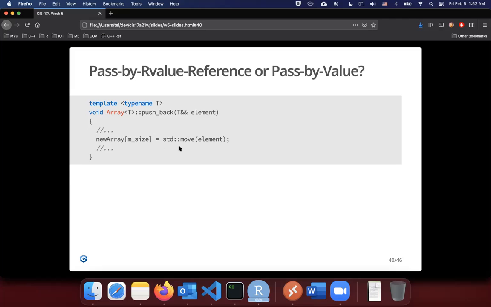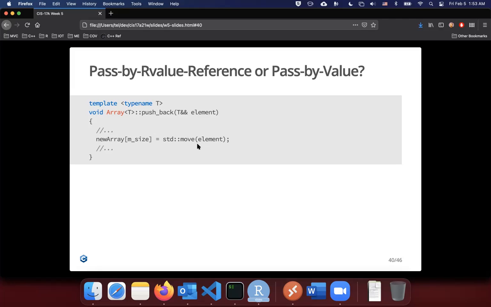Now, what if T doesn't support move semantics? It doesn't have the move constructor or the move assignment operator. Then this will degrade into the copy assignment operator here. That will be invoked instead. So remember, we just said previously, this all value reference here can be used to initialize a const L value reference, right? And the const L value reference is the parameter to that copy assignment operator function, okay? So it will fall back to copy if it doesn't support move.